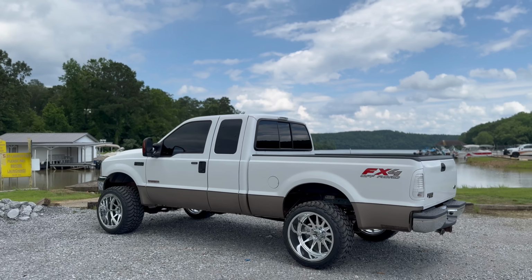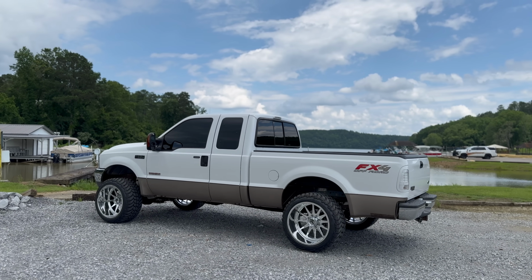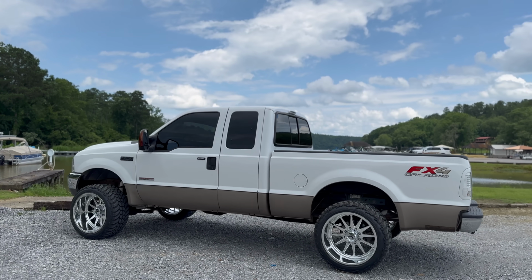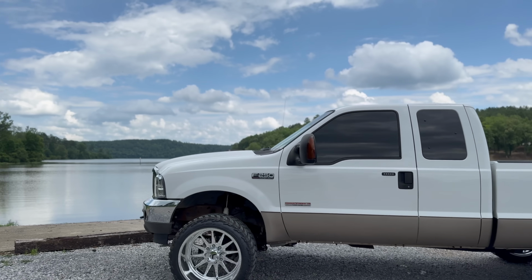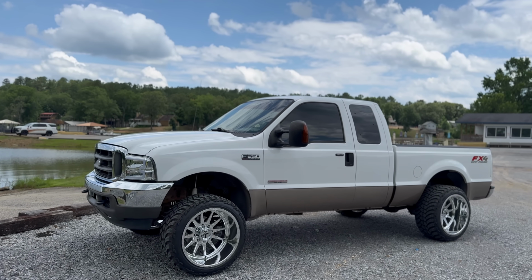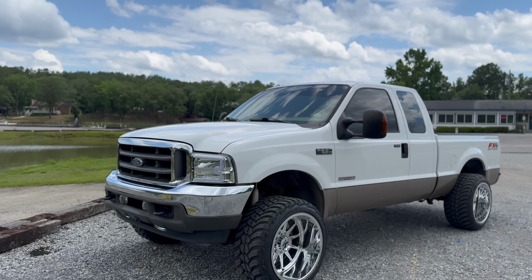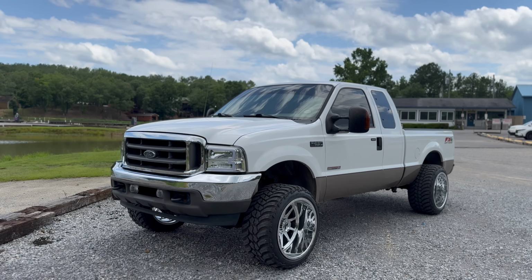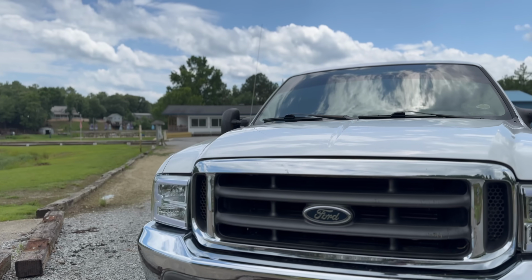Gamble, I feel like I'm treating you pretty right. Like I said, for whatever reason, I really love this truck more than I thought I would, and it makes me want to do all the mods, keep this one for a long time. So any mods that you think we should do to it, be sure to comment down below, because I definitely want to do appearance, interior, performance, everything. It's going to be an absolute night and day difference when we get done with it from how we got it. I'm loving it, dude.